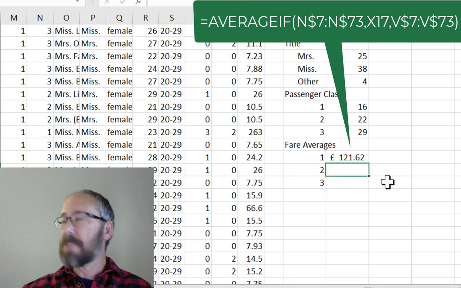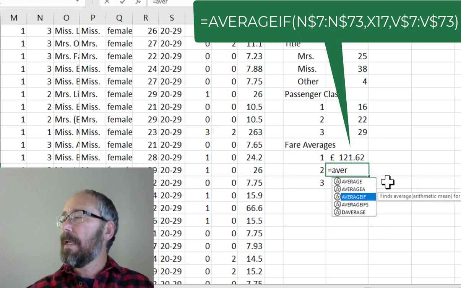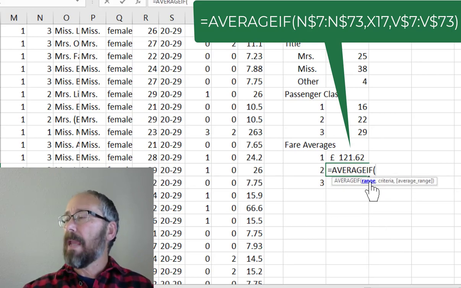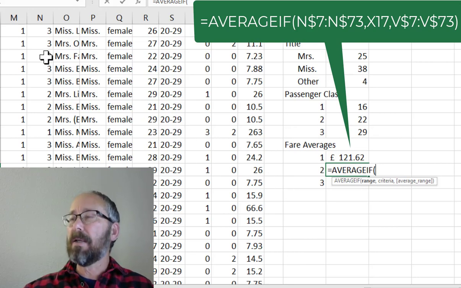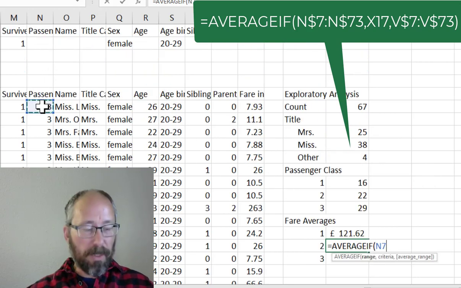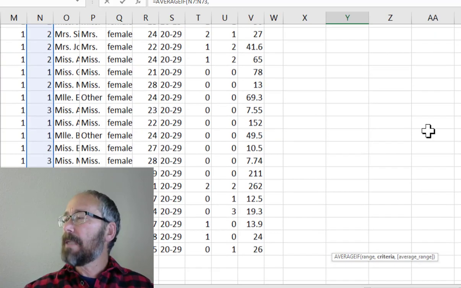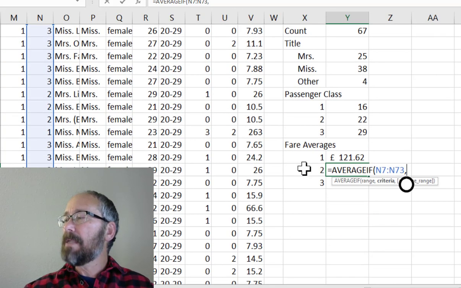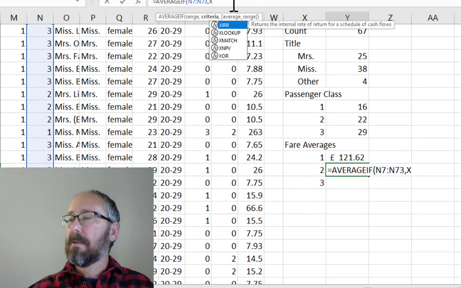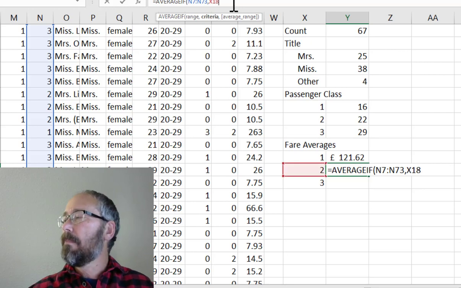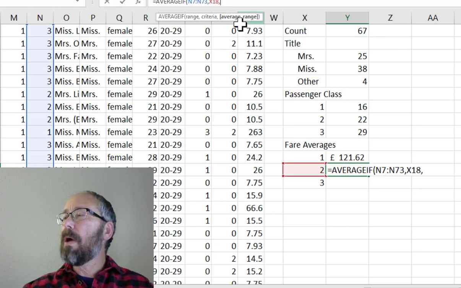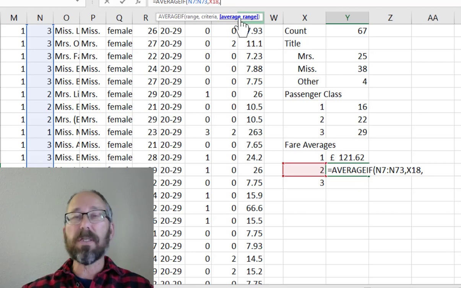So just to rehearse that, I'm going to type it in again here rather than copying it down. Equals AVERAGEIF. Now the first range is the range that I want to check. So the range that I want to check is the passenger class, right? And I want to check to see if that is equal to this value right here, which is X18. And the range that I want to average, now this is an optional value.